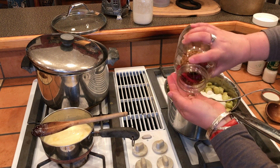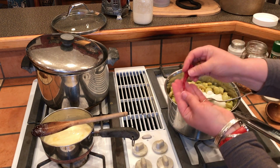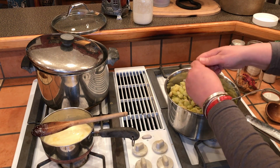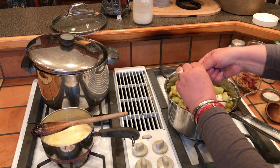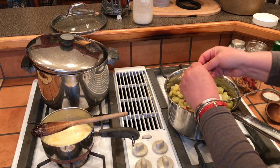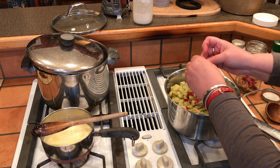All right, and then you see in here, I've got my chili peppers that Little Miss Homemaker actually strung for us last year. And, you know, this is all chili pepper flakes are. It's just a crumbled up chili pepper like this. She was asking me, why are the whole peppers in there? Well, because this is why. You just break it up, toss it in there. Okay, I learned something new.